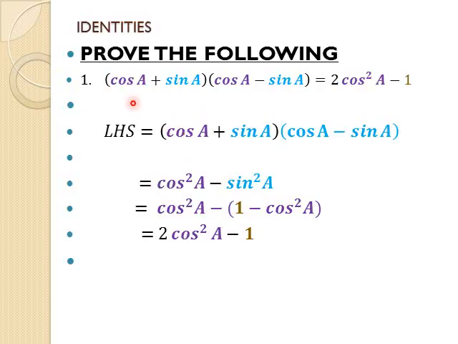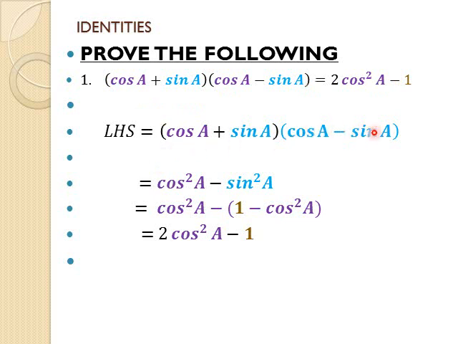Right, so problem number 1, why we can say difference of squares. You should see in that first bracket I have cos A plus sin A. Second bracket I have cos A minus sin A. I have the same terms in each bracket, but one is positive and one negative, so therefore that means difference of squares. I'm only going to multiply first term by first term and last term by last term. Multiply out, I need to work till I get the answer on the right hand side.